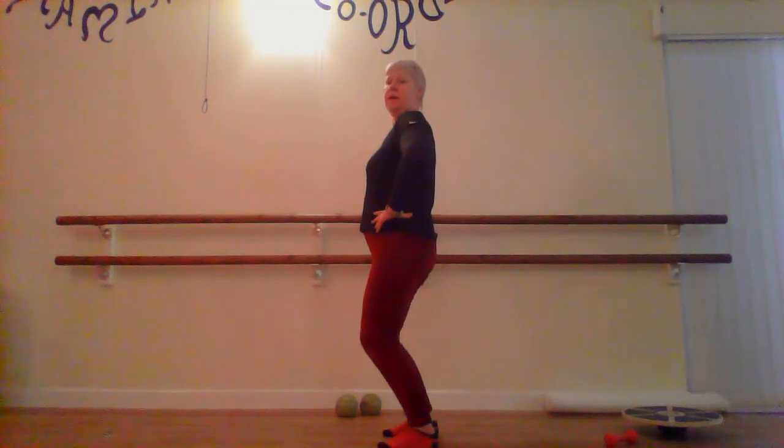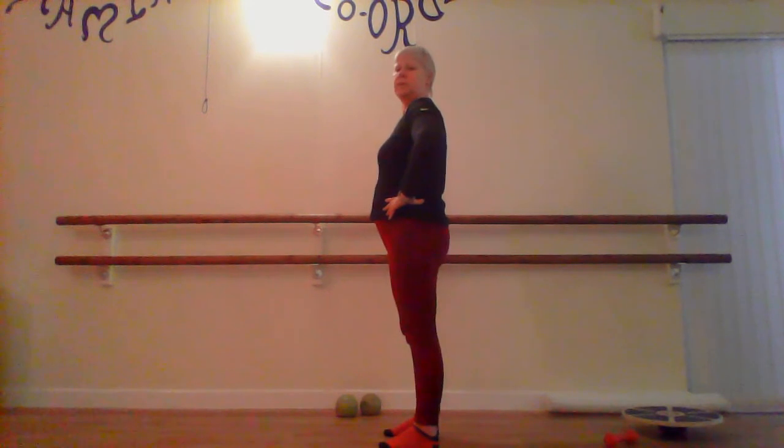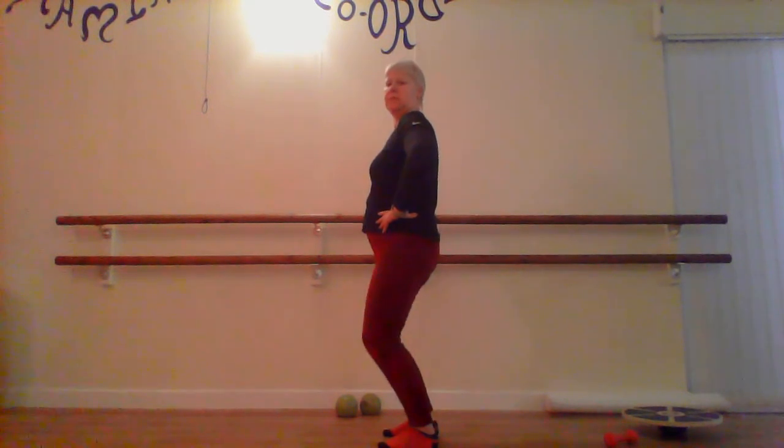Excellent. Now, still going to concentrate on symmetry and keeping your weight even through both feet. But we need to get your knees and ankles moving a little bit more. So just rest your hands lightly on your hips as you breathe out. I just want you to bend your knees and then straighten up. So it's just a little knee bend. Try and keep your neck on top of your spine and your shoulders above your hips as you bend your knees. So it's not massive.